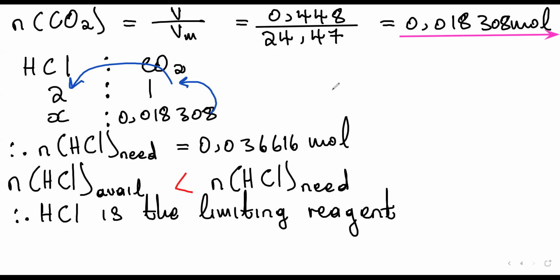Do we also find the excess reagent? Is that what you're saying? Yes. Is it necessary? No, we don't. Unless they explicitly say, if they say straight or find maybe the mass in excess or what. But if they don't, no, we don't. Okay, thank you. Yes, if we just identify the limiting reagent, no, it's perfectly fine.